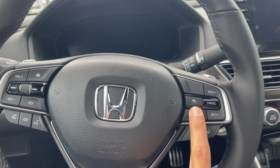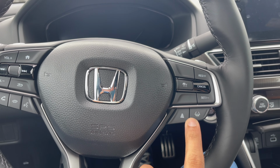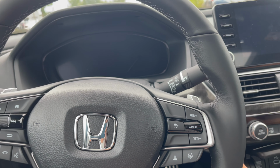Oh, they changed this actually. They had a main button here before on the older models, and now I guess this is a cruise button right here. You press it and it'll enable it. Let's go ahead and start it.